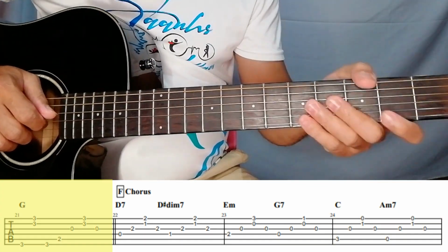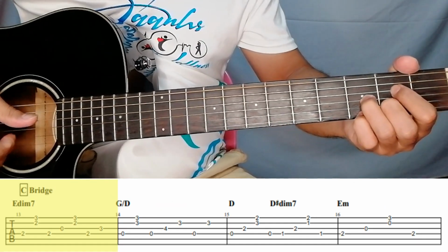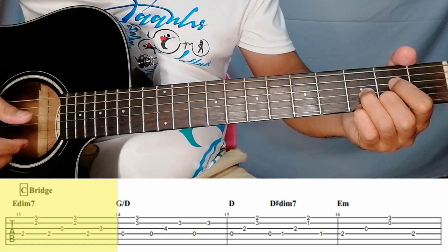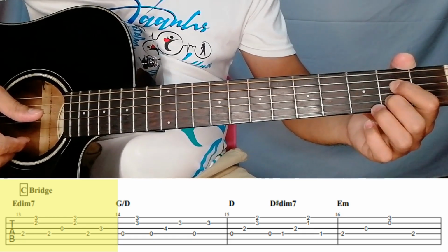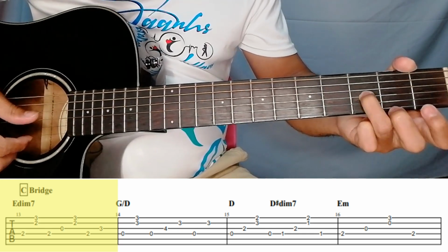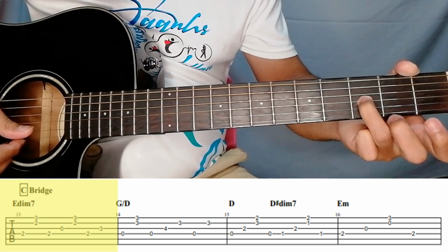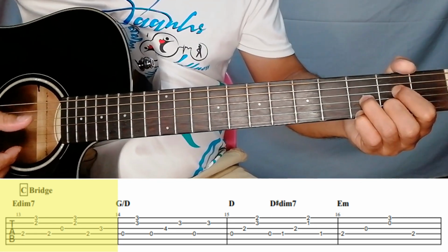Okay, so let's study the bridge part. Okay, for the bridge part, the chord is E diminished 7. On the 4th fret, index finger on the 4th string of the 2nd fret, and then middle finger on the 2nd string of the 2nd fret, ring finger on the 3rd string 3rd fret, and then pinky on the 1st string of the 3rd fret. So it should be like this.